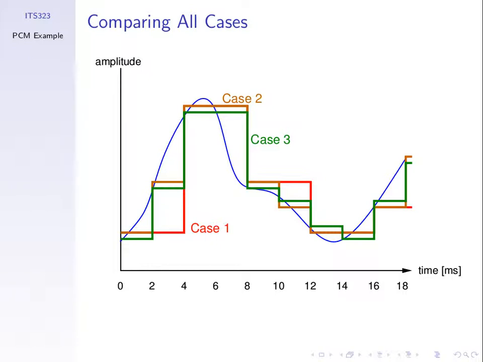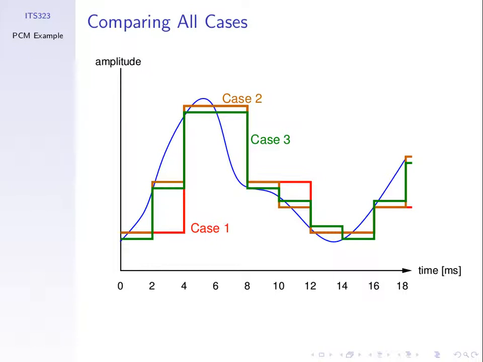Case one? All right, maybe an easier question. Which one's worse? Which one's the furthest from the blue line? Now, it's not a great picture because the red one is actually underneath the other line, say here. But I think you may see that the red one, especially at this point, is furthest away from the blue line. And here it is. The red one, case one, is the worst when we compare the reproduced output analog data to the original.